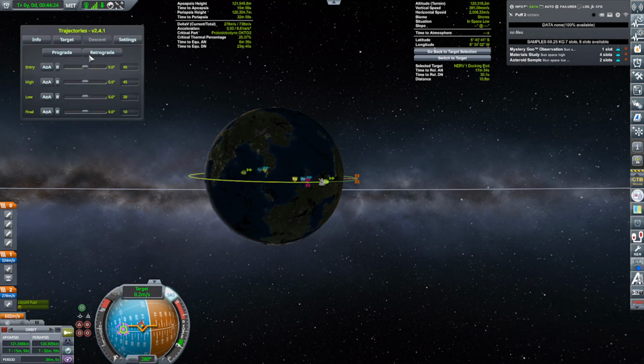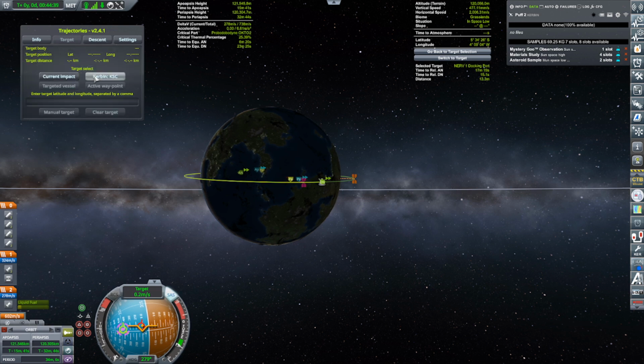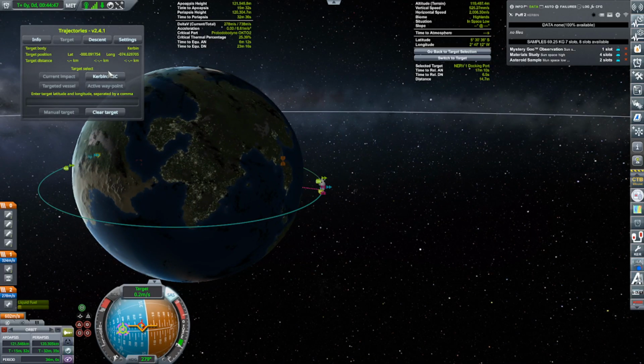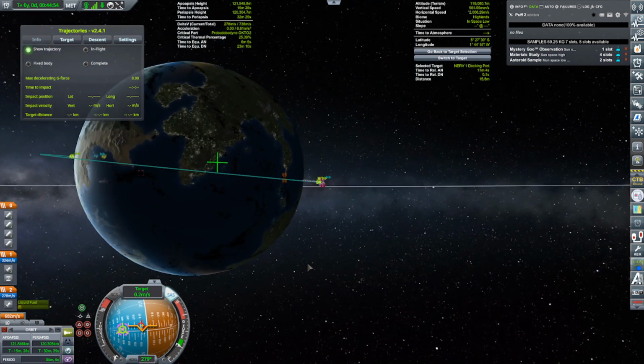So again, descent profile, prograde. Okay, all this is perfect. So notice that the numbers are here, but they're not on the sliders, and they're not really entered until the sliders are over. So be cognizant of that. Okay, we're targeting the KSC. Now, where is the KSC for us? Target. Oh, we got to put our trajectory on. There we go. So again, we're coming to the south.